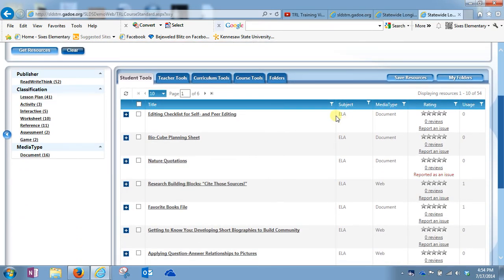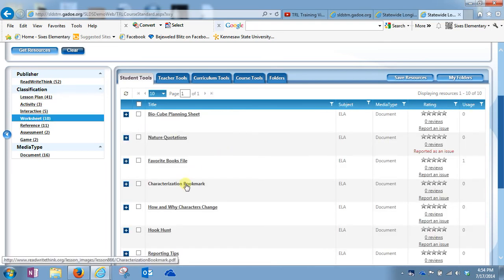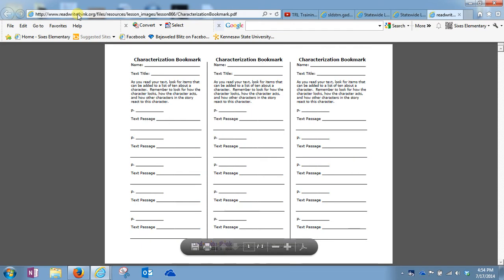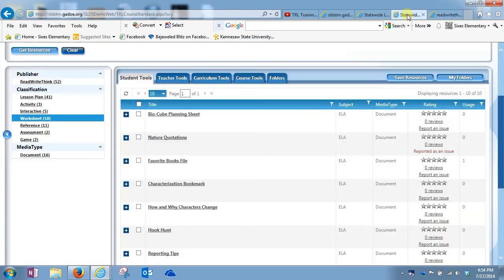Part of what I think is great about this is it requires no passwords. It has been found by teachers who are working with the state, and I am able to go in and look at their lesson plans, activities. I want to just look at the worksheets that are available, and I can click on it. It will tell me more about that, and it will actually take me to the actual resource itself that I could use in order to meet that standard. So there's tons of material there available for you.